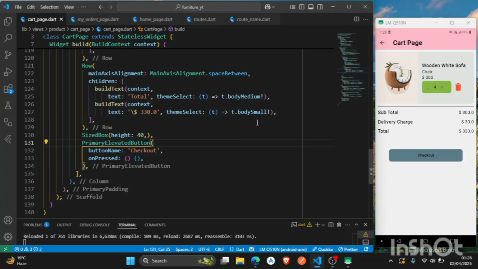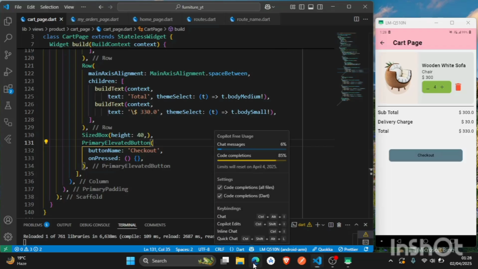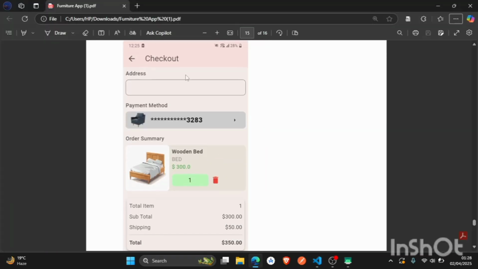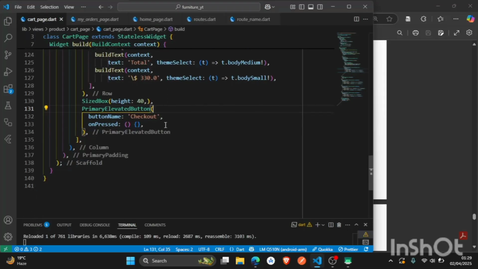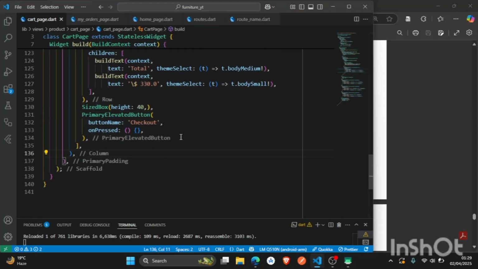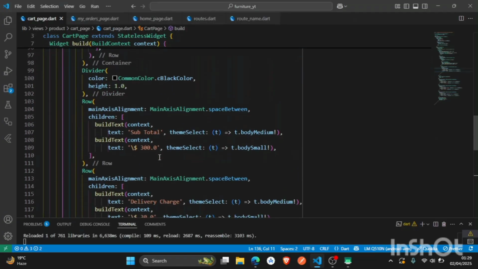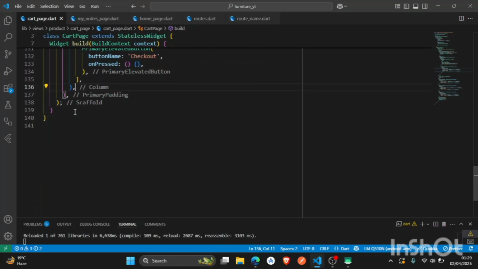Okay, so if we click on checkout, then we must be routed to where? I think we must be routed to this checkout page. Okay, checkout. I think we can write here, Let's check out. And I think we have here same repeated code. Okay, the code is repeated. So let me just do one thing.